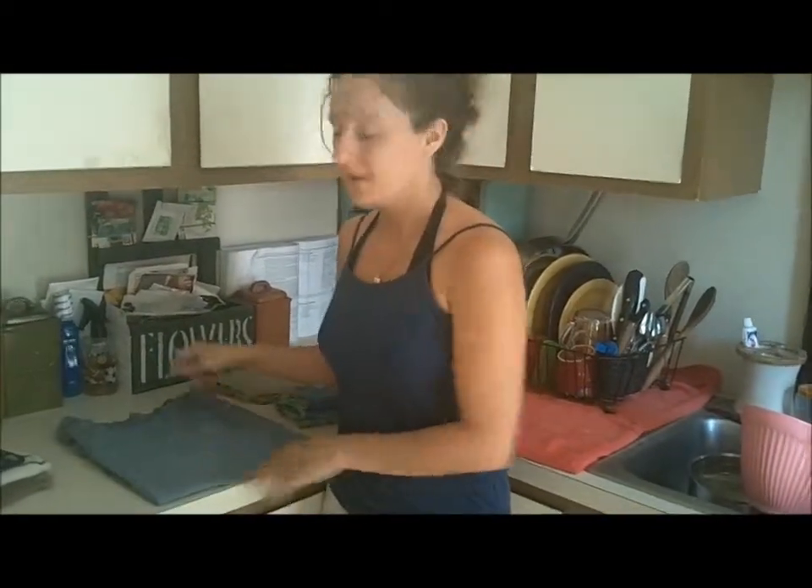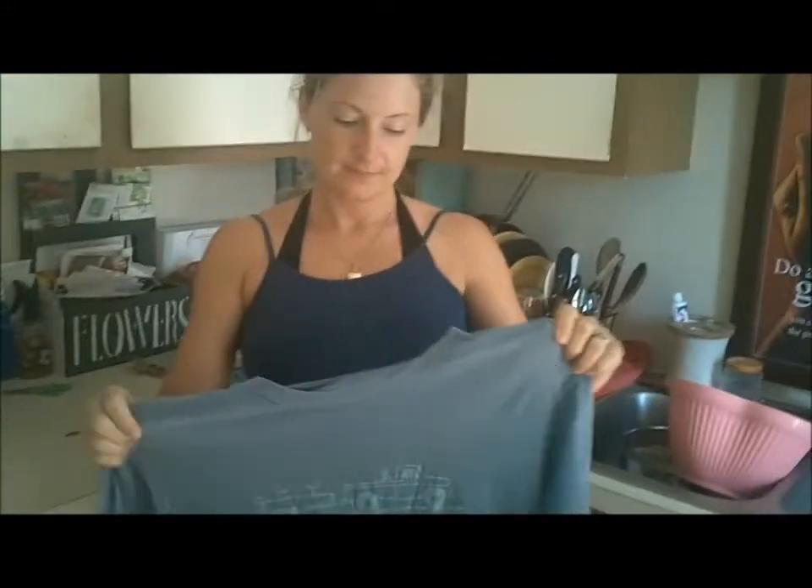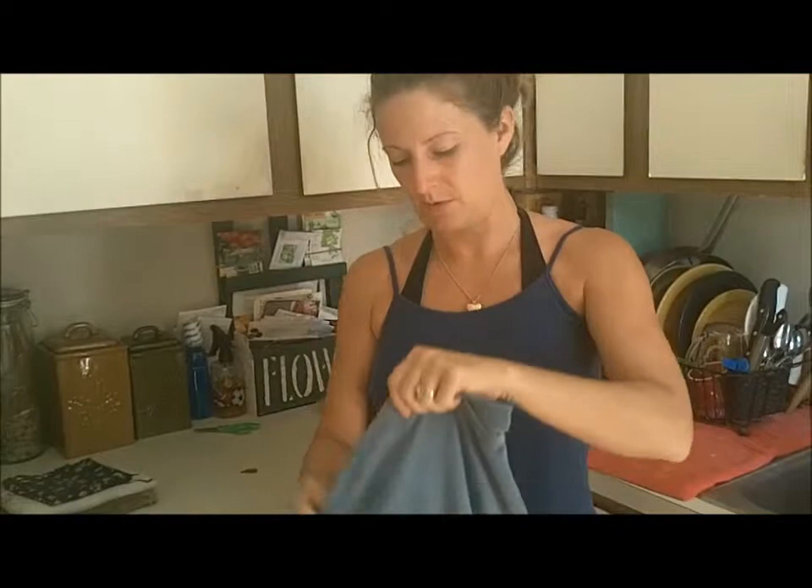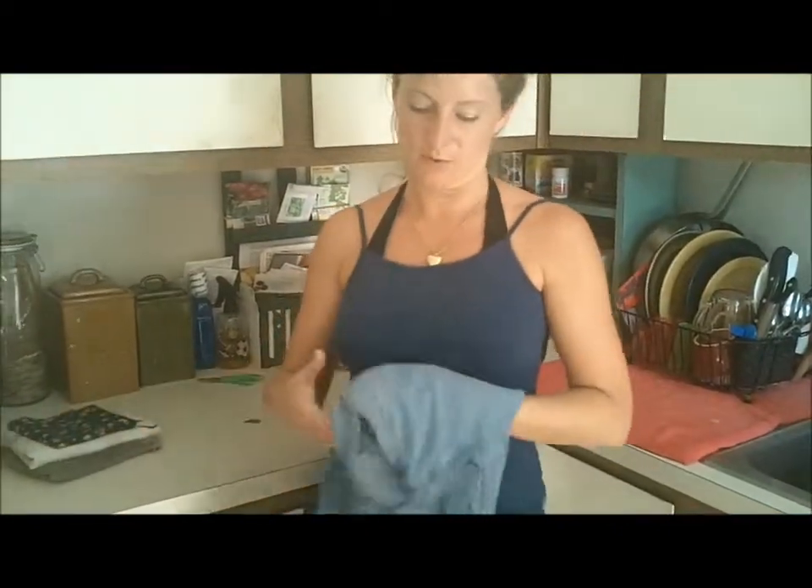Today I'm going to cut this shirt up. This shirt belonged to my husband's father who passed away about two or three years ago. My husband wore this shirt until he couldn't wear it anymore — there are holes in it, holes in the back, it's just too worn. So he went to throw it away, but I said, no, don't throw it away, honey. Let's save it — I'll cut it up and we'll use it to take lunches in. This way, he gets to keep his childhood memories, he gets to keep a piece of his father, I get to keep my childhood memories, and we're saving the environment all at the same time.